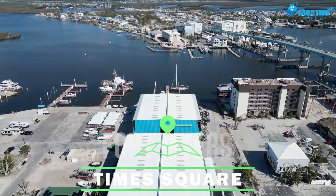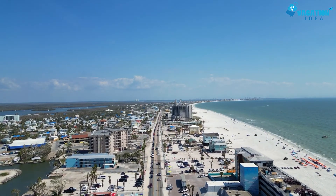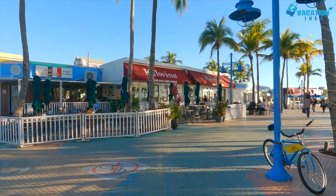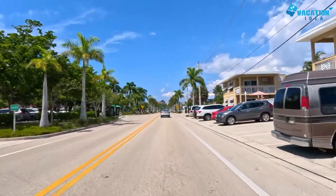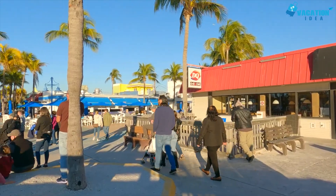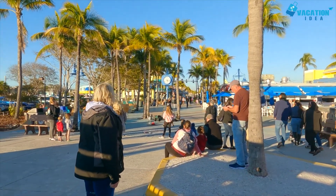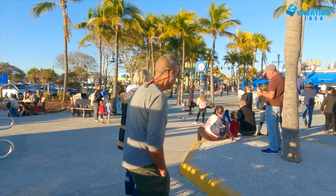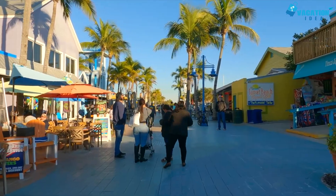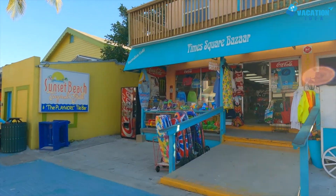At number 9 is Times Square. Times Square is a compact space close to Fort Myers Beach in front of the pier. It's packed with many different places to go and things to experience. It's perfect for a stroll and relaxation, and the bright bricks provide an excellent feast for the eyes. With a gorgeous ambiance, all the vibrancy that Florida is famous for, plenty of restaurants and snack stops, and many places to sit to watch the sunset, Times Square is a beautiful place to spend an evening.